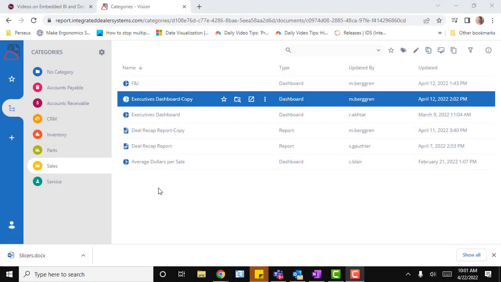So let's get started. I think the best way to show you how to use slicers is to create a dashboard using slicers.